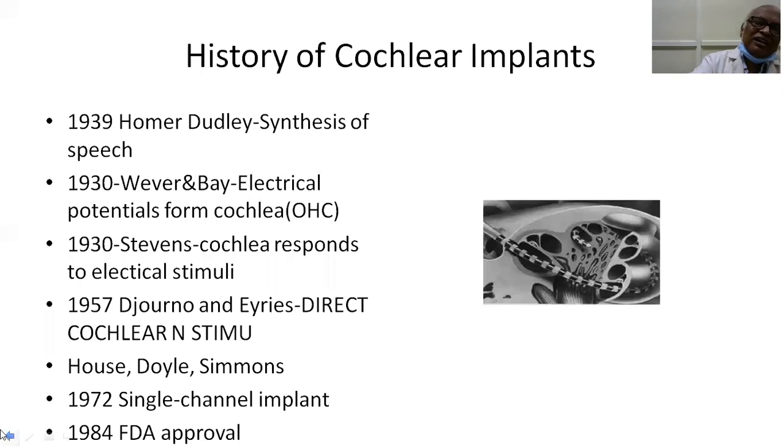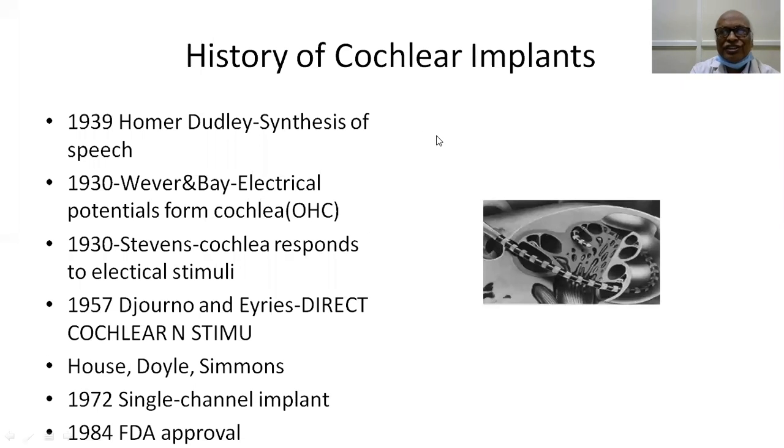Next is the postlingual adult, also very useful. For them also it's very, very useful technology. Whereas for prelingual adults, it is not of great use. It helps the individual with awareness of sound. The patient can listen, but he cannot develop speech. He cannot understand speech. The only thing he can do is respond to a doorbell or a call or a horn. Prelingual adults are adults who did not learn speech at all. That is why it is most important to catch these individuals at a young stage. That means hearing loss should be recognized and diagnosed as early as possible for early rehabilitation.